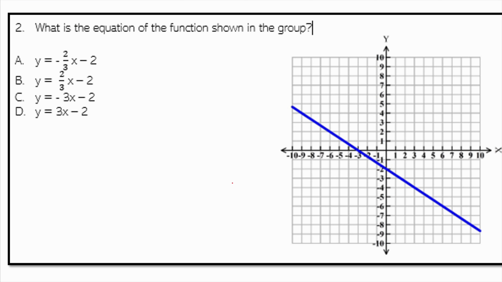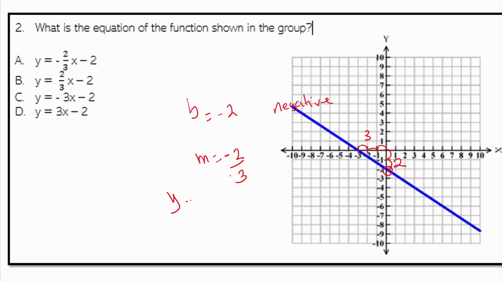So we have a question like this. They said determine the equation of the line, right? The easy thing we can do is to find our y-intercept, which is where the line cuts the y-axis. So b is negative 2, very easy to find. So we can see that this is a negative line because it's going down. So our slope automatically has a negative. Now we want to find our rise over run. We have 1, 2 for rise, then 1, 2, 3 for run. So it means our slope is going to be negative 2 over 3.